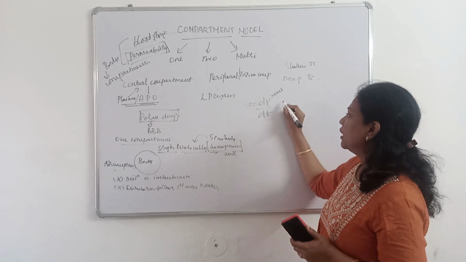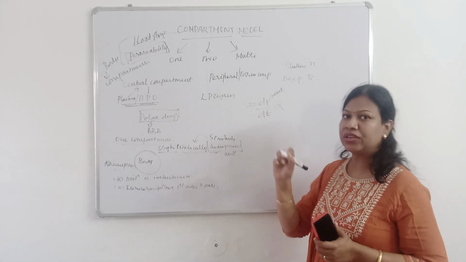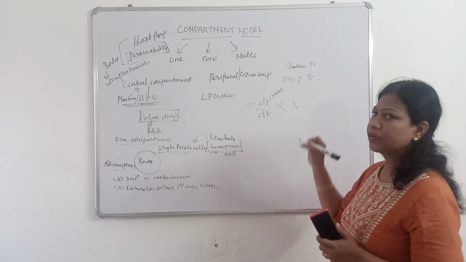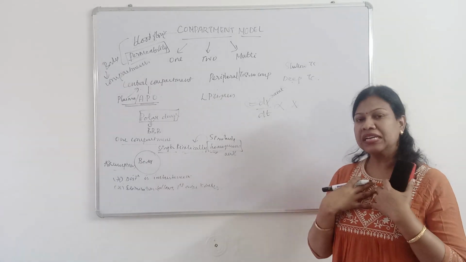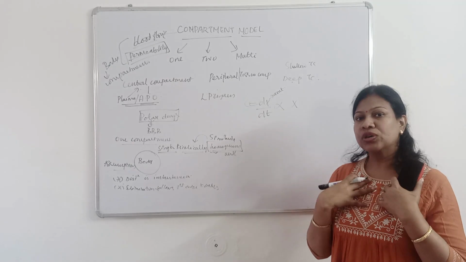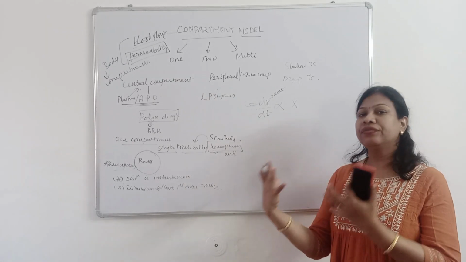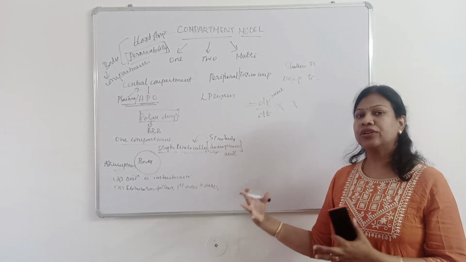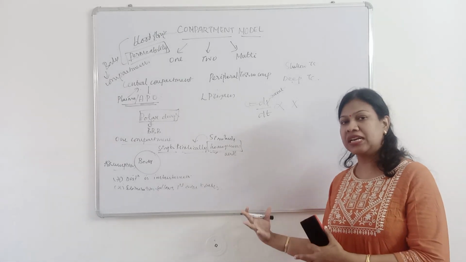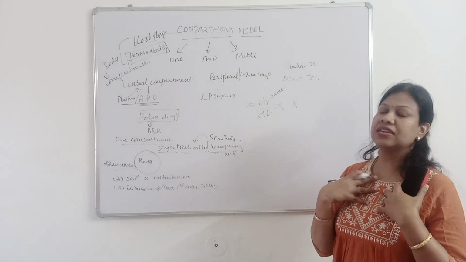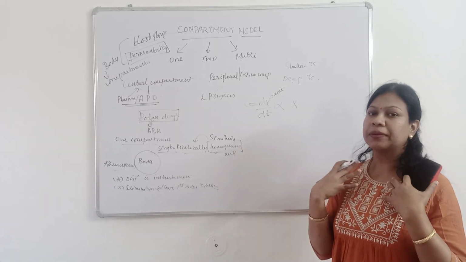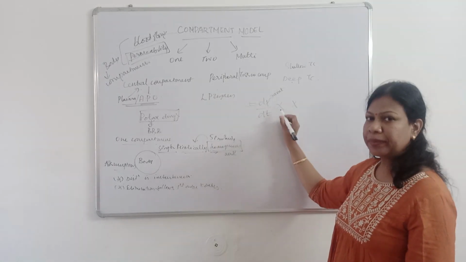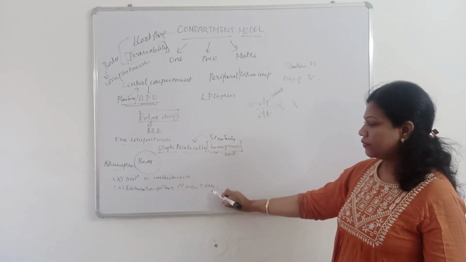सो रेट को कैसे लिखना है? माइनस dx अपॉन dt. डिपेंडेंट के लिए we use the mathematical symbol that is proportional to the amount of drug that is present in the body. कितने amount of drug बॉडी में है वो किसके हिसाब से होता है? Rate of drug that is present in the body or eliminated out from the body. बॉडी से जैसे जैसे eliminate हो रहा है उसके हिसाब से कंसंट्रेशन या अमाउंट आपके बॉडी के अंदर डिक्रीज होते जाएगा. सो इट कैन बी एक्सप्लेन्ड एज दैट इज व्हाट फर्स्ट ऑर्डर काइनेटिक्स.